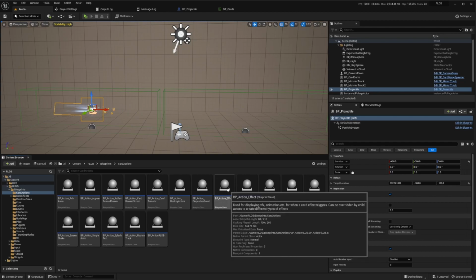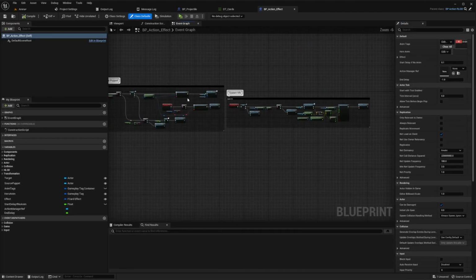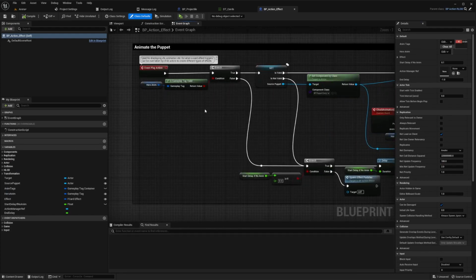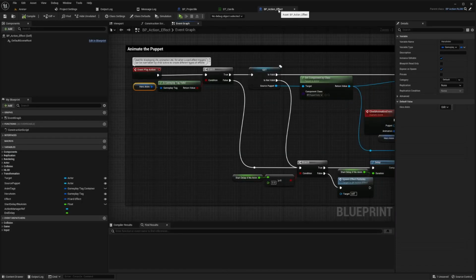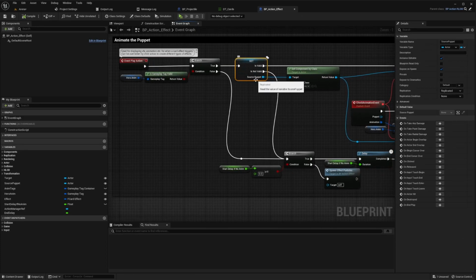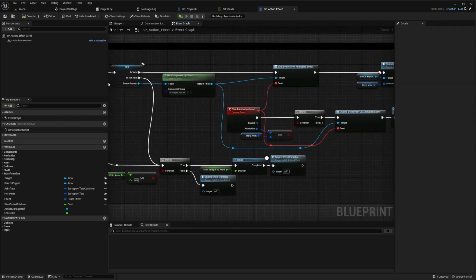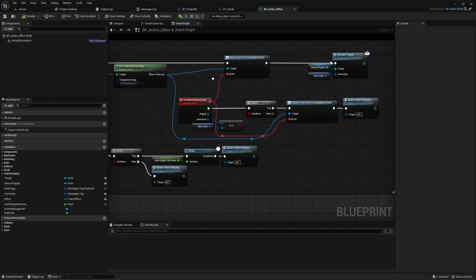And we can see how that works. So if we find it, here it is, it's BP action effect. So this is all it does. When this action is played, it checks, okay, is there any hero animation referenced here? If there is one, and the puppet of the minion that owns this card effect is valid, then it runs this animation on that puppet, and the puppet is responsible for doing whatever it wants to do to animate that stuff, and then it waits for the puppets to signal that it is done with the animation, right?